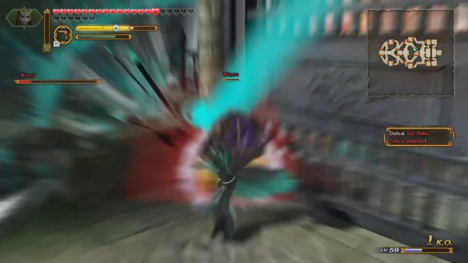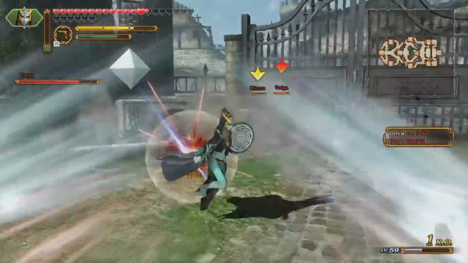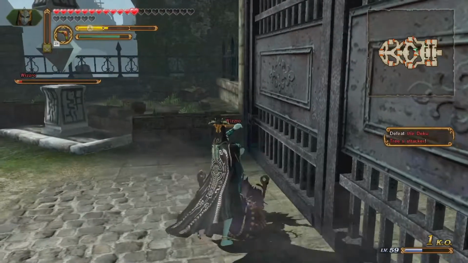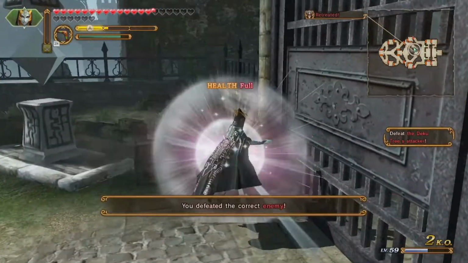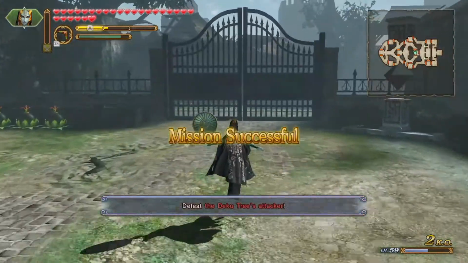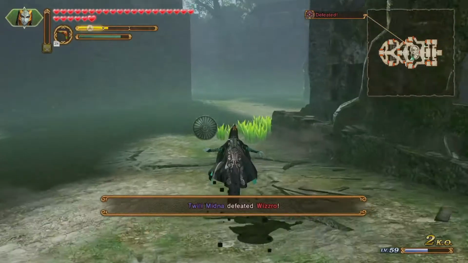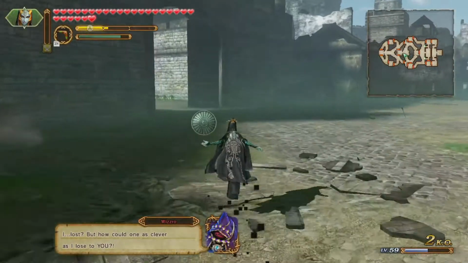Right. Volga's being kind of trolly now. Alright, took him out. That was a lot of damage I took unnecessarily. Kinda got worried because I couldn't stun him. He kept on blocking the attack. To be fair though, just saying.